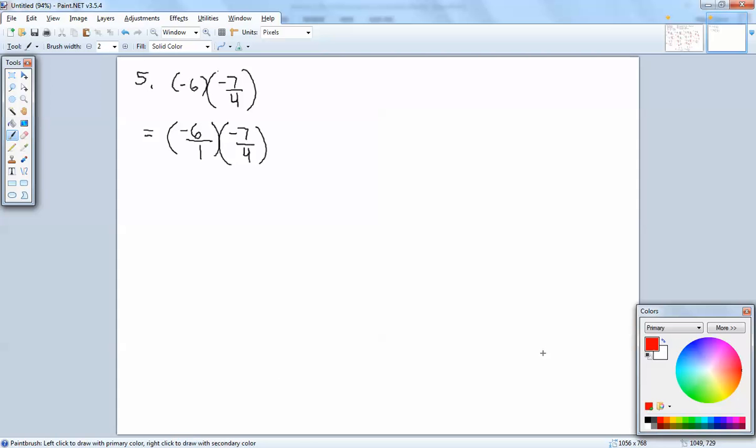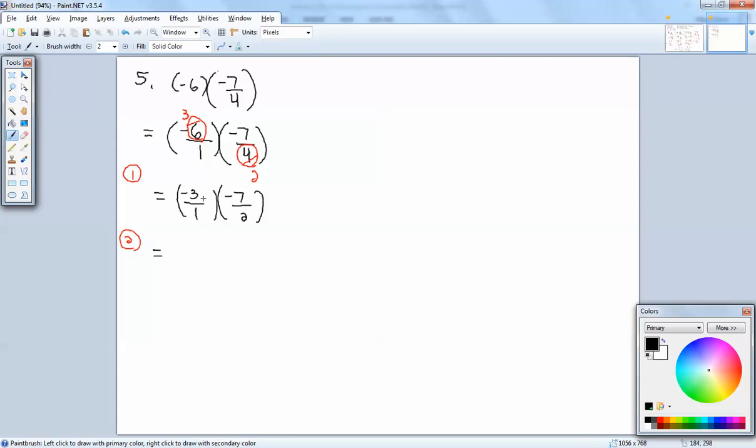Now, step one, want to simplify. And, well, I notice here I got a 6 and 4. Those are both divisible by 2. 4 divided by 2 is 2. 6 divided by 2 is 3. So let's see what we have left. Don't drop the negative. So we got negative 3 over 1 times negative 7 over 2. Nothing else I can simplify. Remember, our guide is one's on top, one's on the bottom, and you can divide both of them by the same number. So we go to step 2.